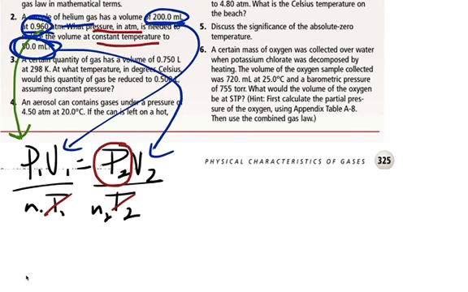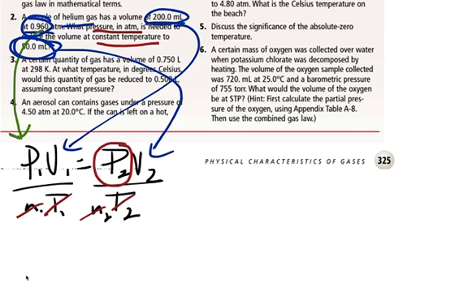If the temperature doesn't change, you can cross it off both sides. It won't affect this relation. Notice it's saying nothing about changing the amount of gas. So if we're not adding more gas or subtracting some gas, we can also just cross off N1 and N2 as well. So essentially, we're left with Boyle's law. Now, could we have just started with Boyle's law? Absolutely, but then we would have had to memorize it separately from the combined gas law.